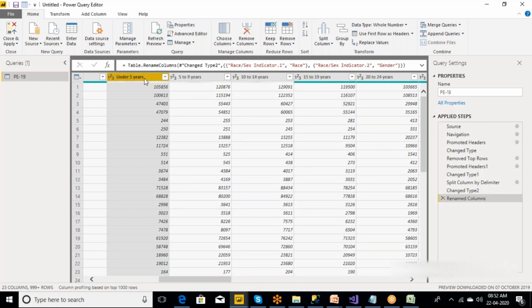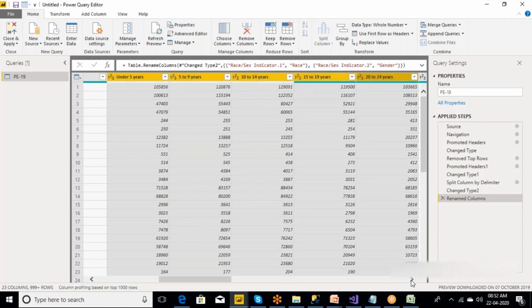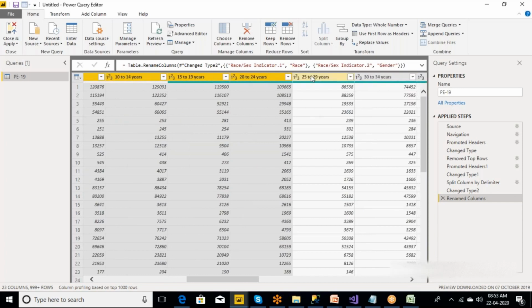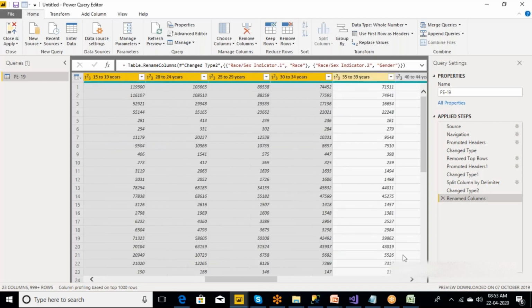If you want to select all these columns, just click on the control button and highlight the columns. It will select all the columns.